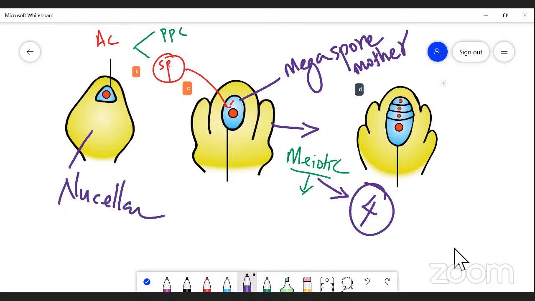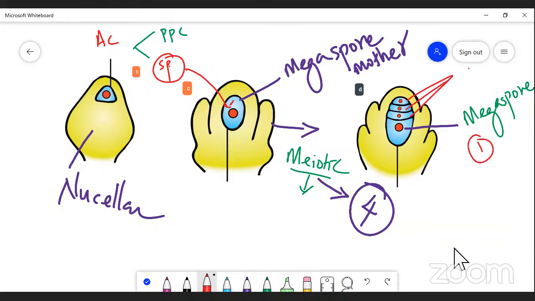Among the 4 cells produced from the megaspore mother cell, only one cell may function. Only one megaspore is obtained. There are 4 megaspores from the megaspore mother cell, but only one cell functions. The remaining 3 cells degenerate. They are not undeveloped; simply, they disappear after the development of the one megaspore.